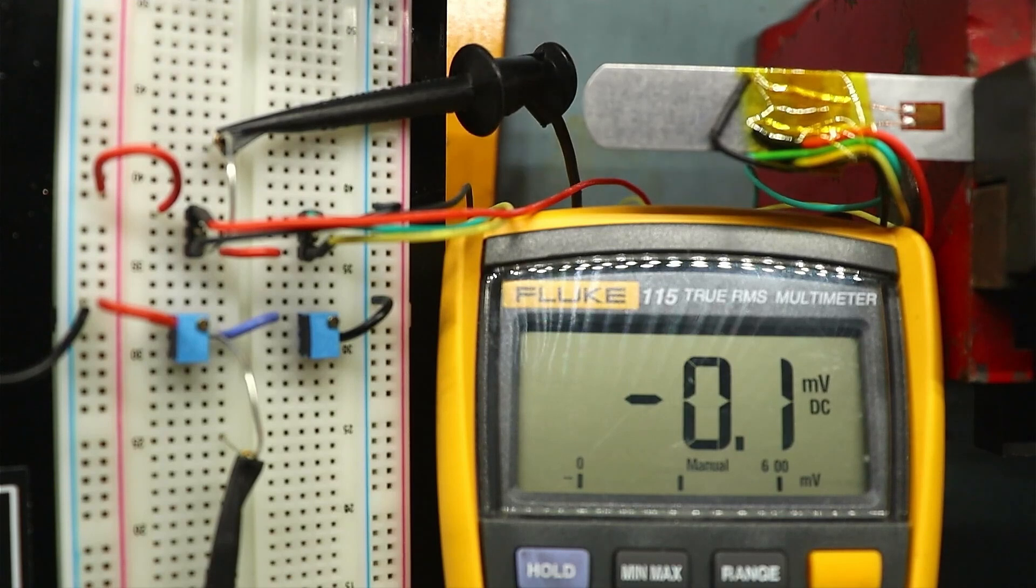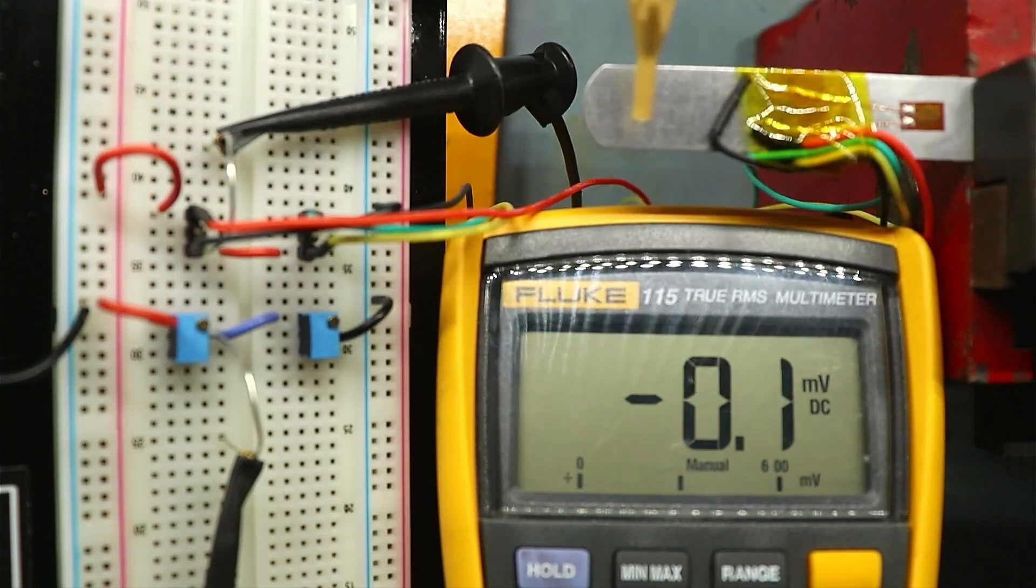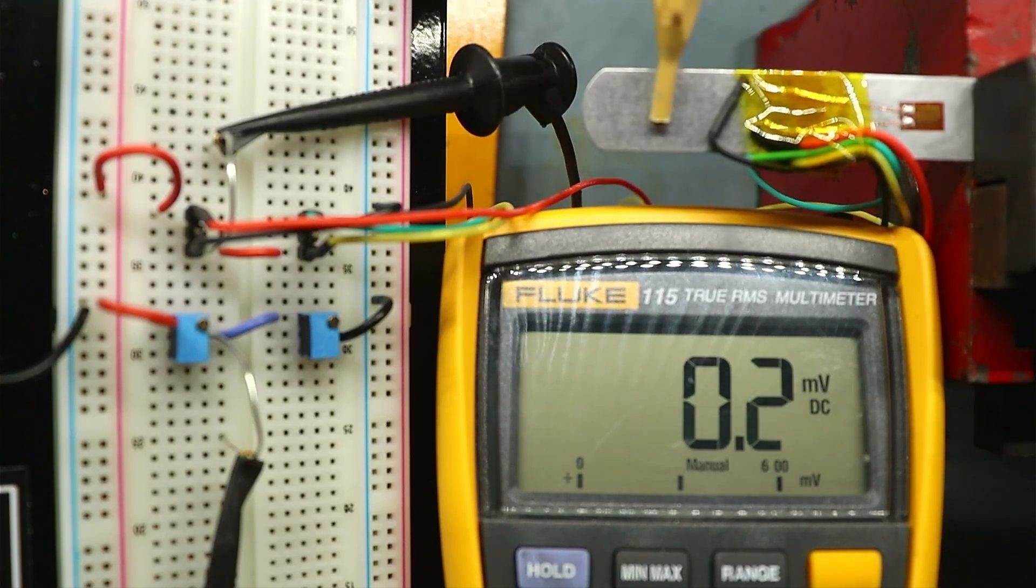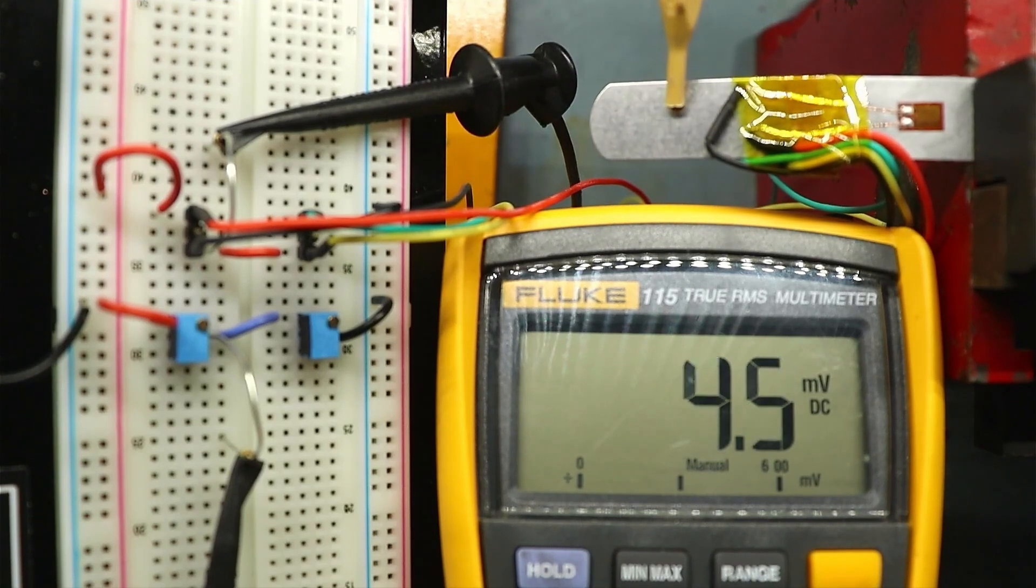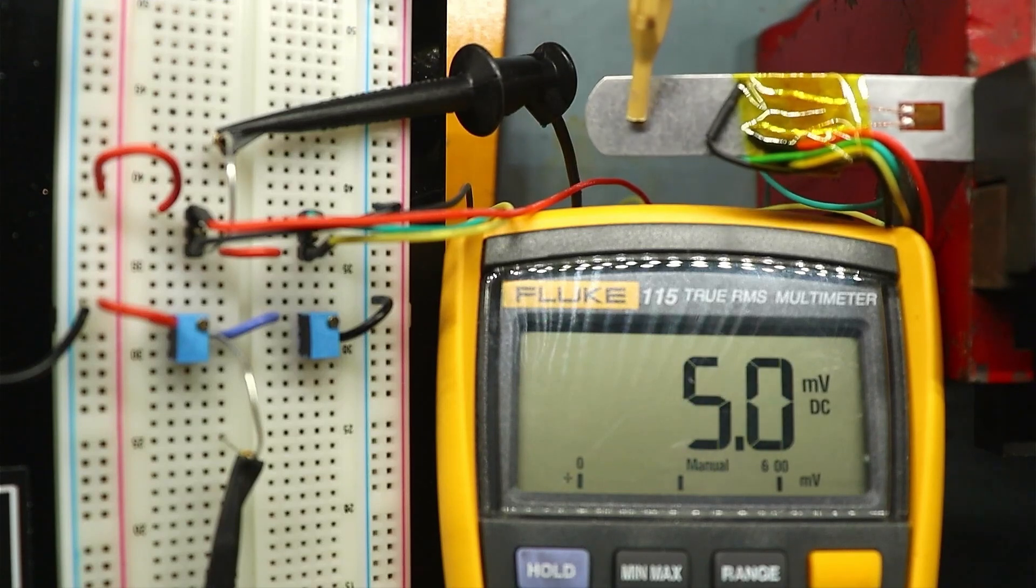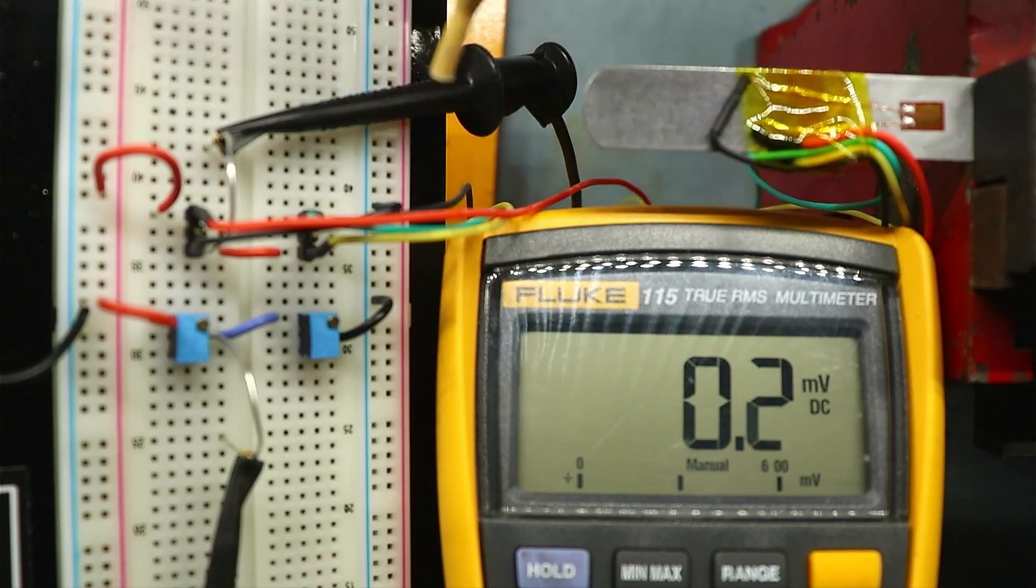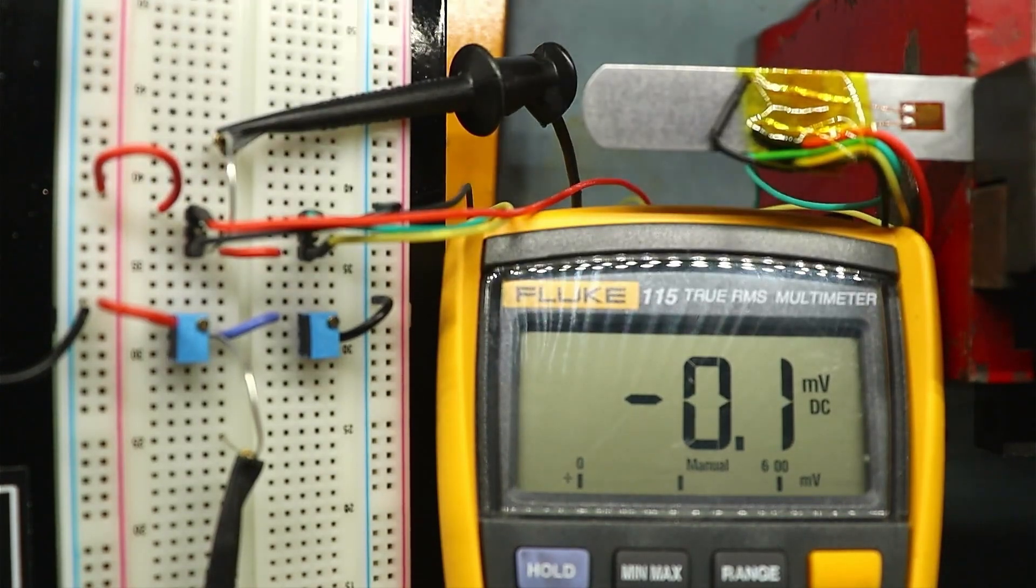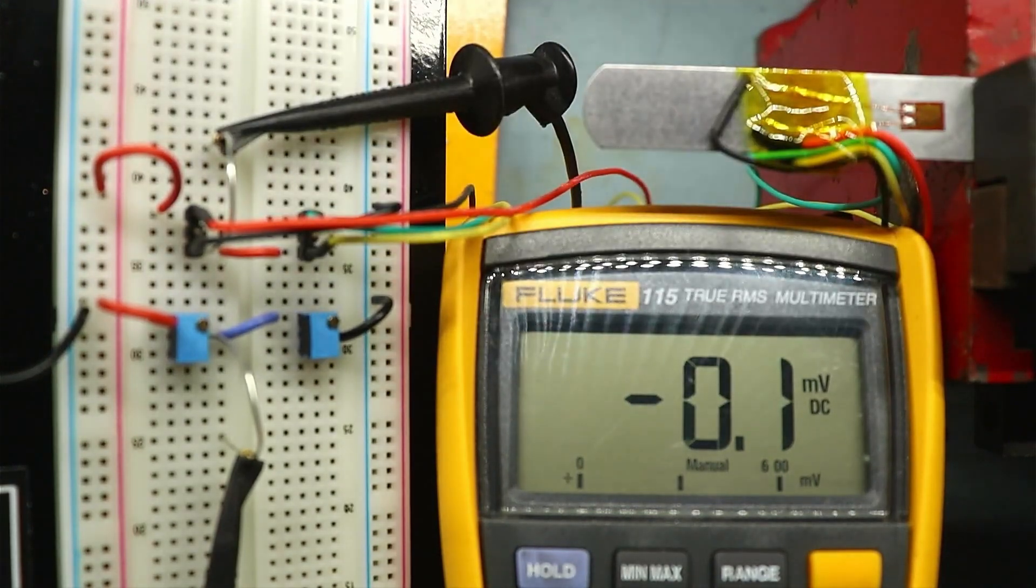So one thing that we could do to increase the sensitivity of this thing is to connect some kind of instrumentation amplifier or a simple op amp to the output of this differential amp and increase the voltage. So we could do all kinds of things, but if you're sending this over to an ADC, you probably would want to, before you take a measurement, do some kind of calibration routine to kind of null out this offset. This was pretty cool. I really enjoyed seeing how this thing worked. It actually changes a lot less than I thought it would. Using a strain gauge like this, we're seeing single-digit millivolts. The kind of strain that a robot would probably see would be in the order of tens of microvolts. So you'd have to take some special considerations when you're hooking this up to an op amp to filter out certain noise. You'd probably have to put a low-pass filter in it to get rid of any garbage that's picked up on the line. This was really cool, and I hope you guys got a kick out of it.